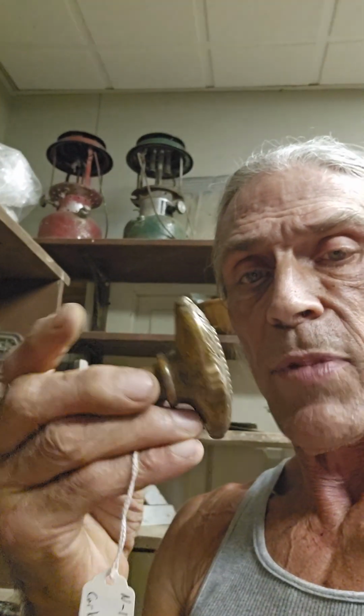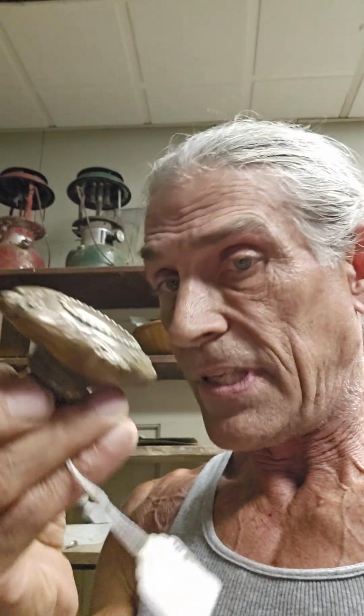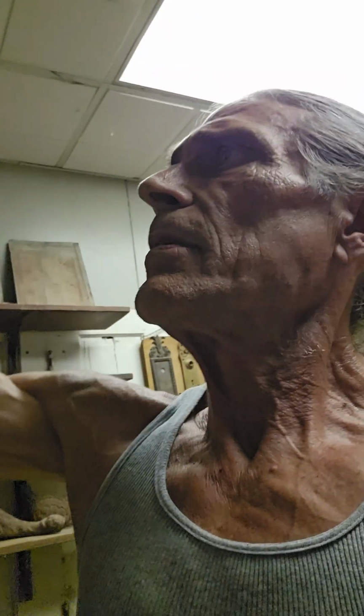So if I could do something like this and you could have it on your bedroom. Even though it wouldn't be bronze, this is bronze, and this is available, by the way. You could have the real thing. This is a Corbin, and this is actually from 1895, and this one would be about 85 cents in silver coins. 85 cents. Seems too cheap, doesn't it?